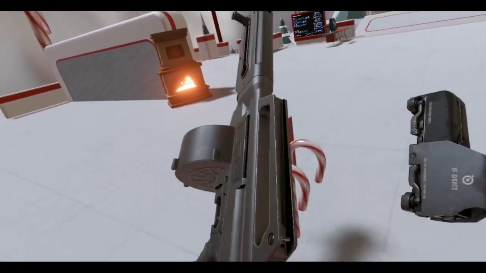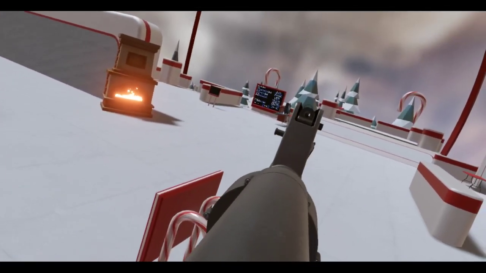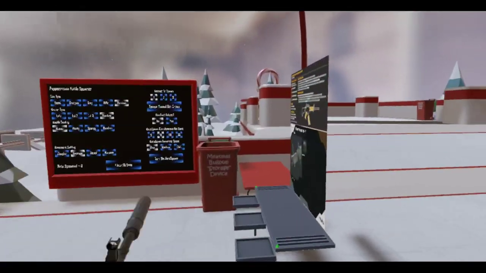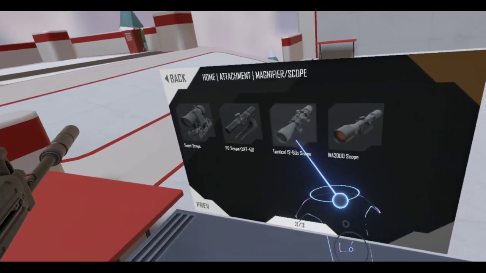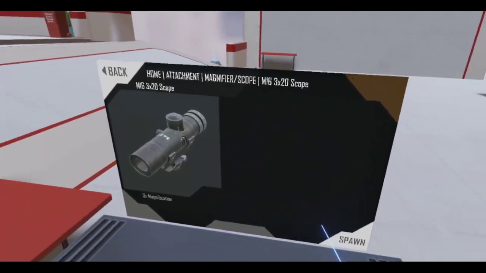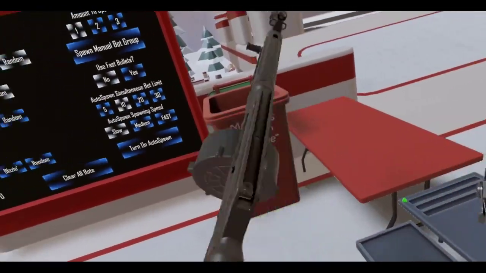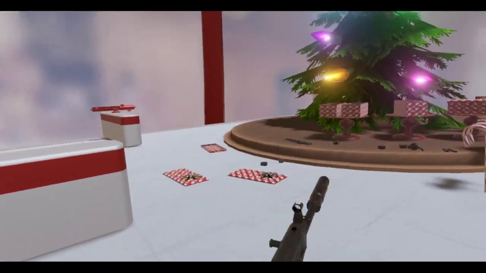Can I put a thing on top here? No? Looks like maybe you could put a sight on this thing. I'm not too sure. Wait just a minute. Can I... No? No, that's all right. That's okay, though. It's still pretty cool.